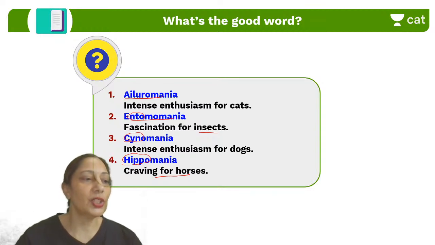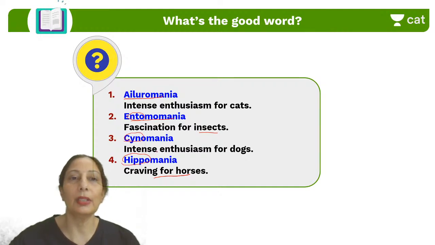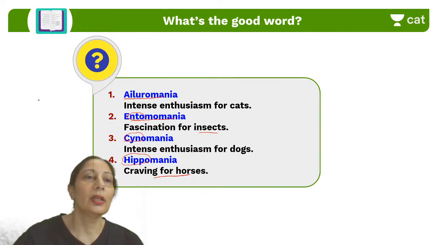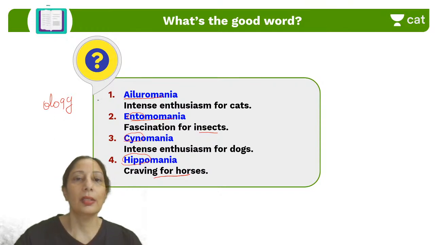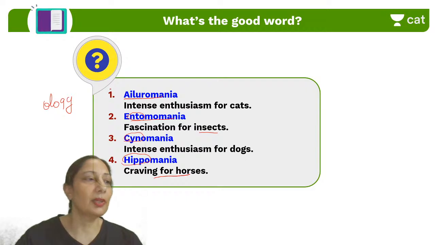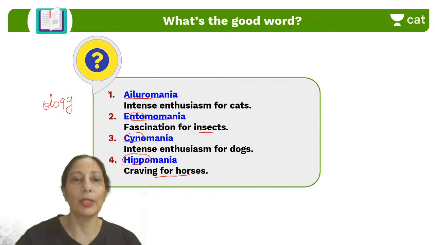Yes, entomology is a study, right? So make a list of words where you learn all the ologies, O-L-O-G-Y, right? Make a set of words where you are able to take all the ologies, right? Now here you can take a screenshot, Ravi. Very good. Take a screenshot. You will remember these words.